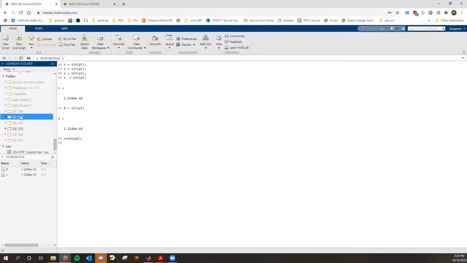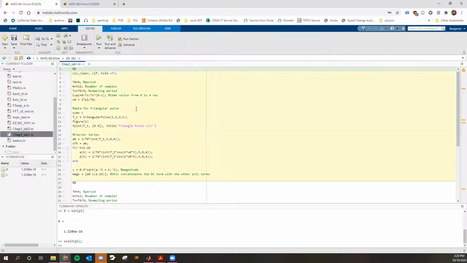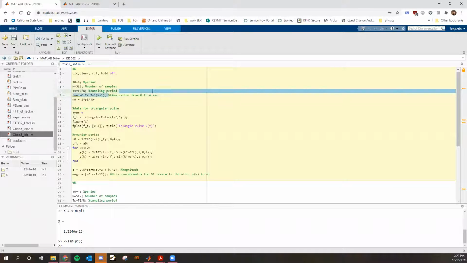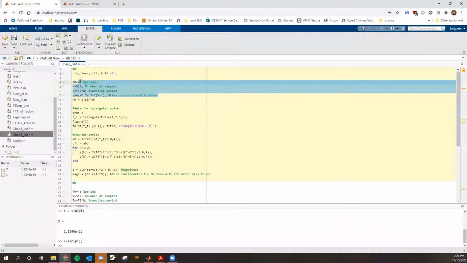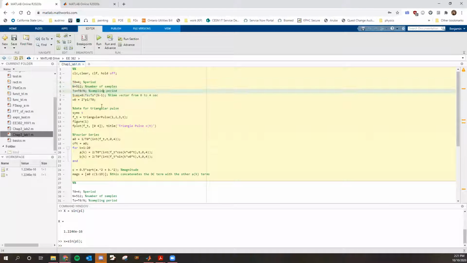Let me go back. Okay. So you notice here that I have green text. So these are comments. And to make comments in MATLAB, all you need to do is put a single % sign. And then, obviously, if the text is in green, then that means that it's a comment and that MATLAB will not actually execute that as part of the code.